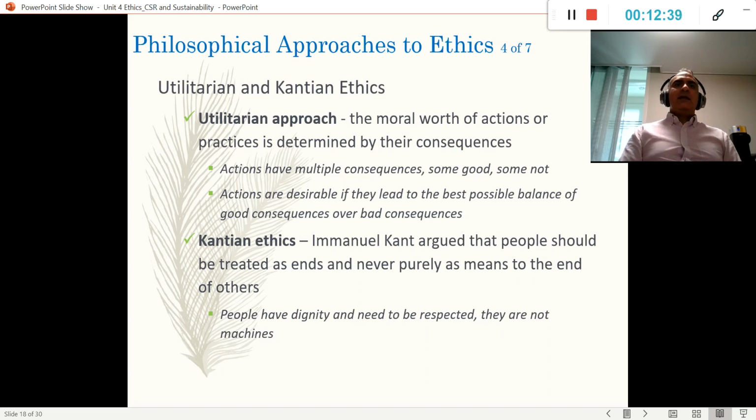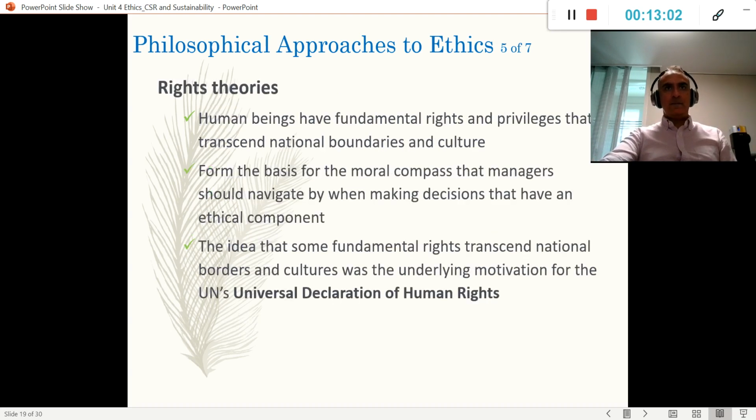Next, we have the Kantian ethics. This is from Immanuel Kant. It is a very simple principle, which is don't do to others what you don't want done to you. So in this case, you can say, I don't want the employees to be working 12 hours without a break because I don't want to be working 12 hours without a break. So you will follow that principle. If I think it's bad for me, probably it's bad for someone else too.